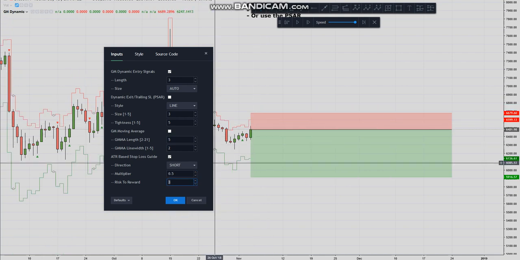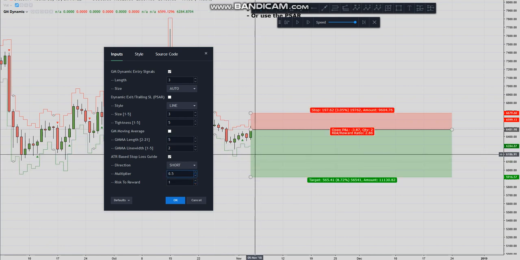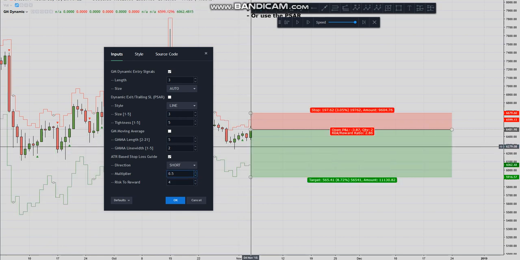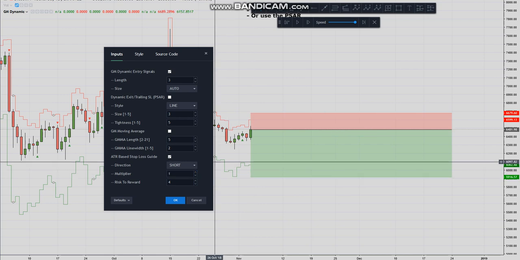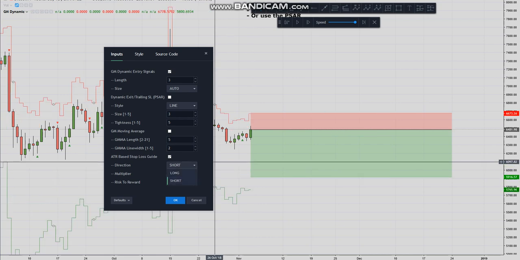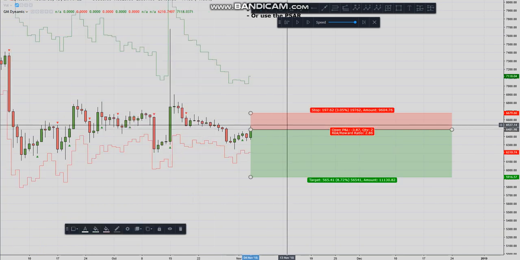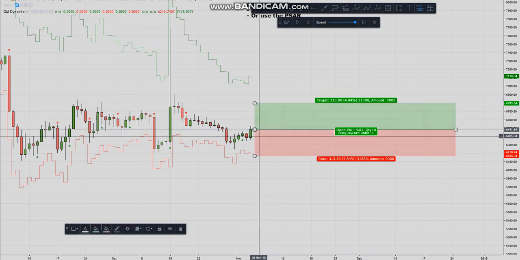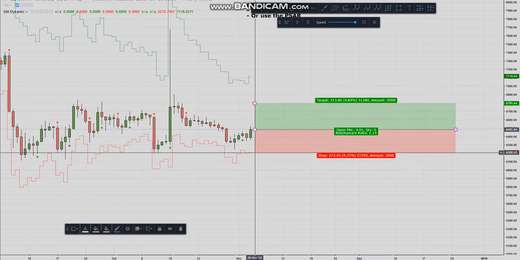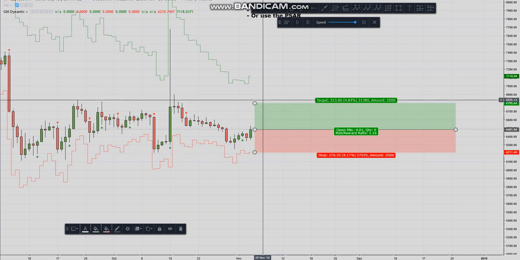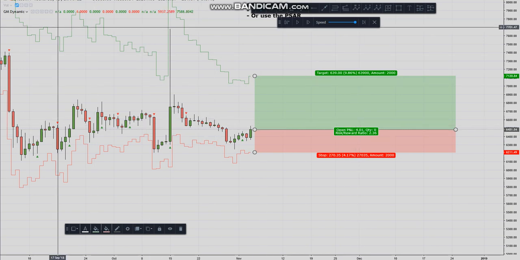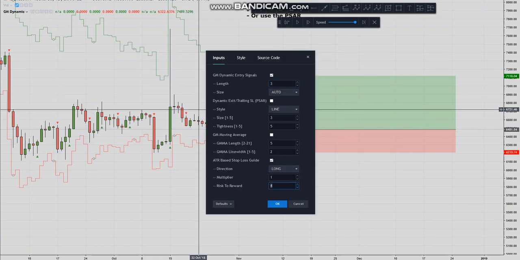Then there's a risk to reward ratio. You can adjust that as well. Obviously, you can do a 1-to-1, and you'll see our take profit will go closer in. Put a 5-to-1, you see our take profit is further apart. And you can adjust the direction, so long or short. So in this case, I switched it to long. Enter on the close. Level it out with the last setting there. And there, you can see that's a 4-to-1 risk to reward ratio, which matches our settings.